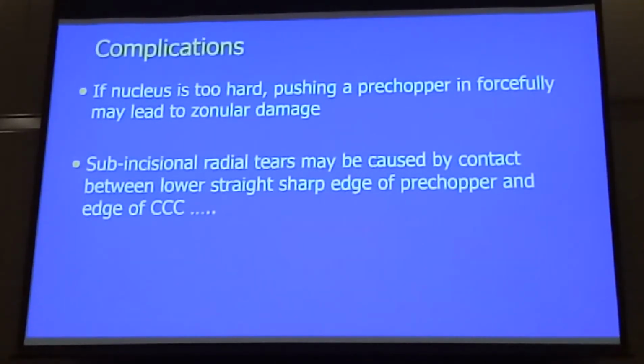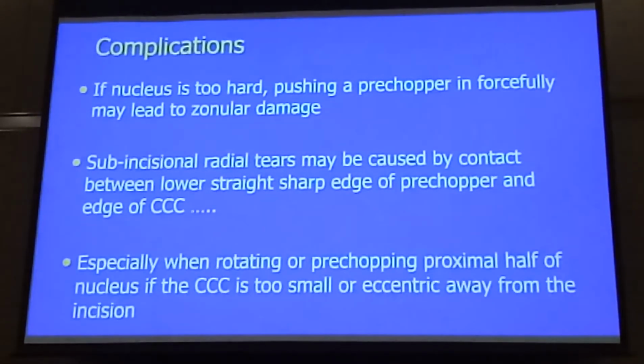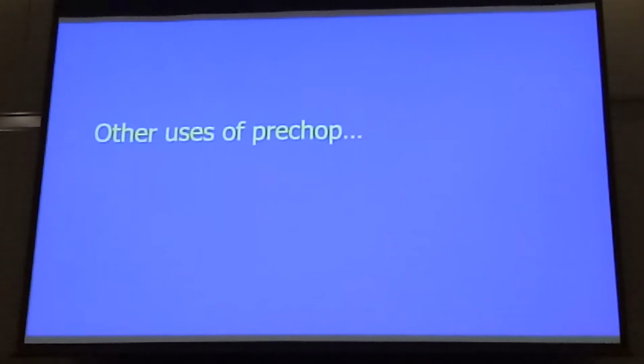But you have to be aware of complications. If you are trying to do a 3 to 4+ nucleus and you use the combo 2, because you forgot what I've said, and you push into it, what's going to happen? You're going to break zonules, aren't you? So when you start, choose those soft, 1+ nuclei. Those are very, very good. And as I've said, sub-incisional radial tears may be caused if you're not careful, especially when rotating or pre-chopping the proximal half of the nucleus.